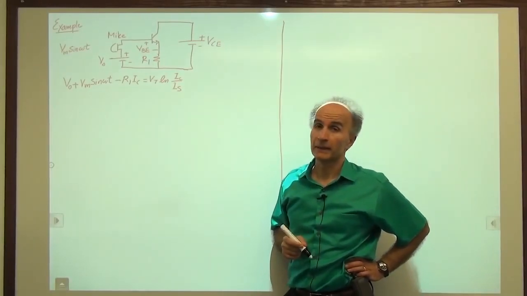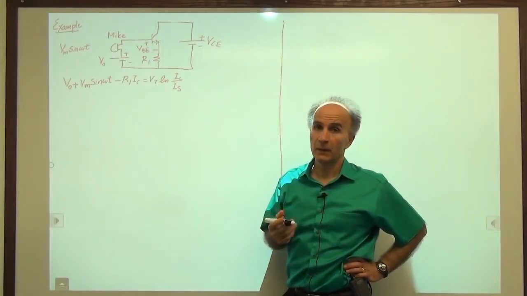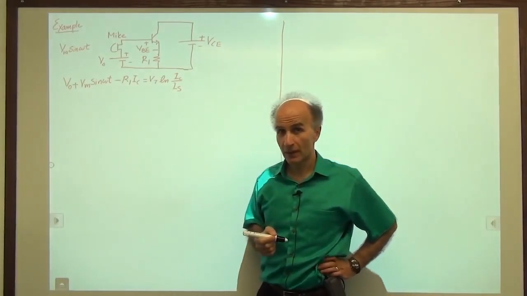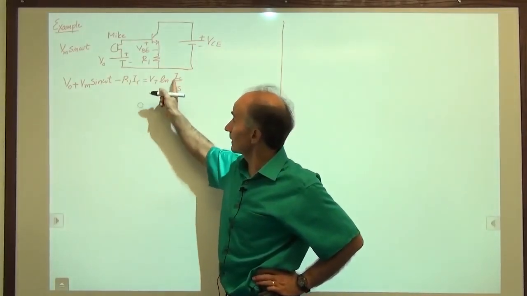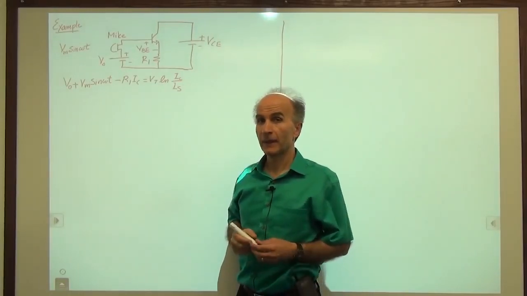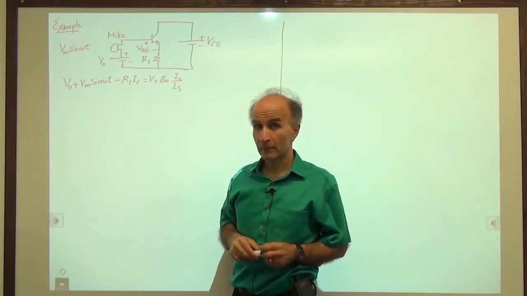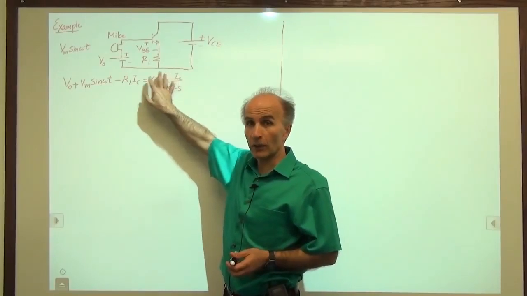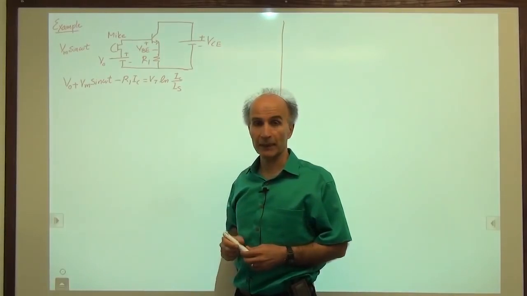This is more complicated. In the previous case, IC was constant. It was like 0.7 milliamps, 0.72 milliamps, something in that range. But here, IC is a function of time. You see, this is a function of time, so IC ends up being a function of time. So what do I write? Can I assume that IC is a sinusoid? No, we don't know. This is a log, it's a nonlinear function. So what IC will be, we have no idea. Well, we have some idea, but it's more complicated.